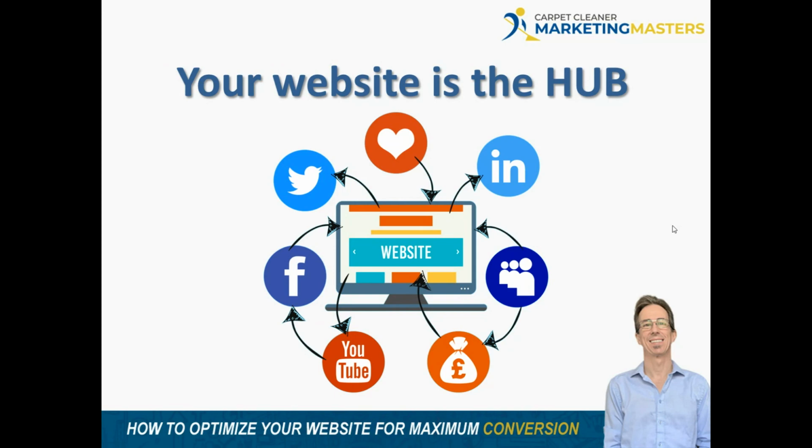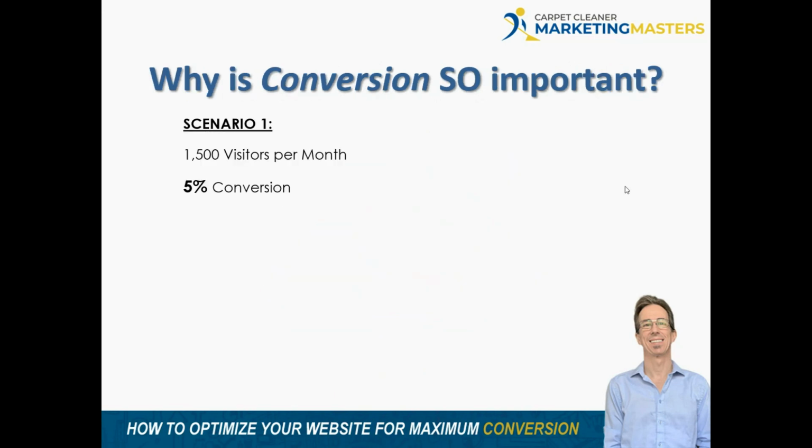Let's just run a little bit of math here quickly. Say you have 1,500 visitors a month coming to your website. We're seeing across the board that conversion rates, if you're tracking this very closely, how many people that land on your website and actually end up calling, messaging, any of those tracking metrics that you have in place, the average in the industry is between 5 and 15%. So if we just start at the bottom end of that and say 5%, that equals 75 phone calls. So your website generated 75 phone calls. You may not know that you got 1,500 visitors unless you're into your data a lot, but you got 75 phone calls that came through because people ended up on your website.